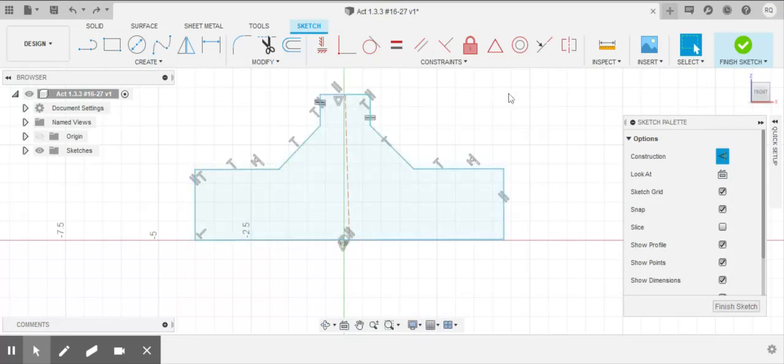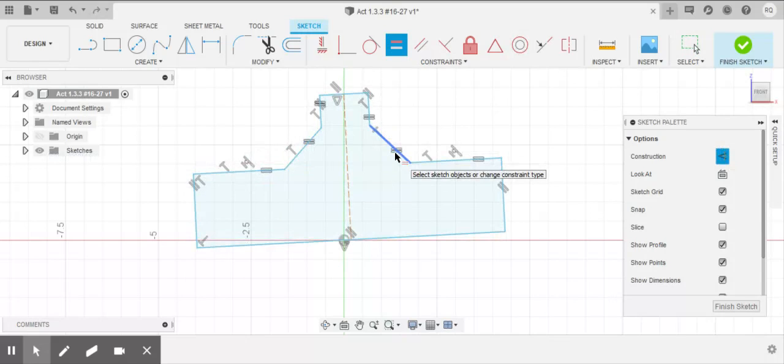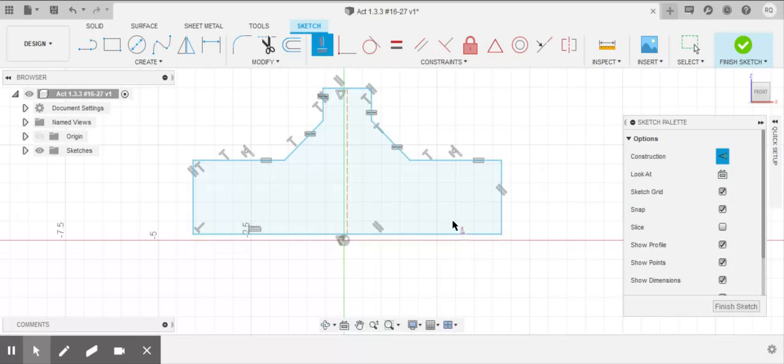Let's see. I want to make all these perpendicular. So I'm going to click equals. I'm going to make this one right here the same length as that to make it symmetric. I'm going to make this one equal with here. Let's see. I need to make, that made it a little bit out of whack. So let me see if I can make this one right here horizontal. There we go. Okay. That looks better. And now notice we have our symmetry line. So that way it looks like it's symmetrical. The left and right side are both the same. That looks better. Okay.